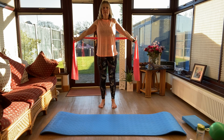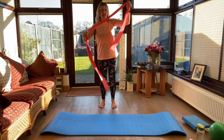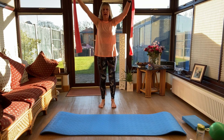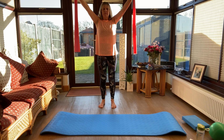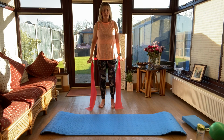Breathing in and breathing out. Nice straight posture. So we'll do one now where we take the band down beside us, so you can shorten that band and make it a little bit more difficult. So we're going to breathe in, exhale, pull, turn the palms in, push the hands away.